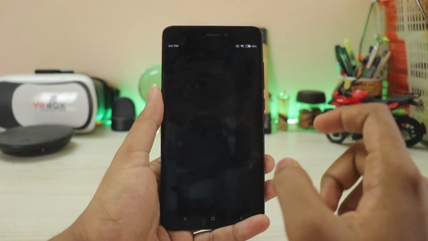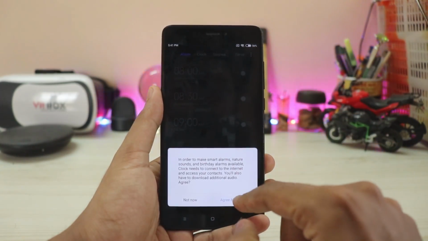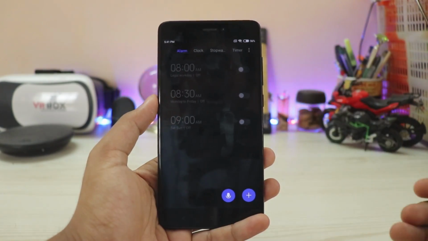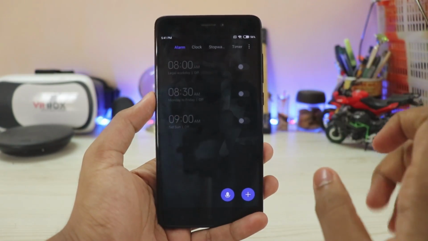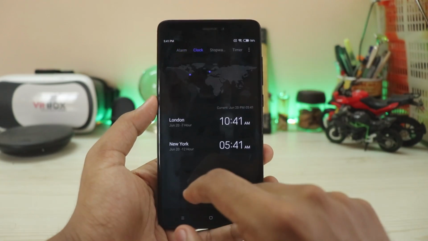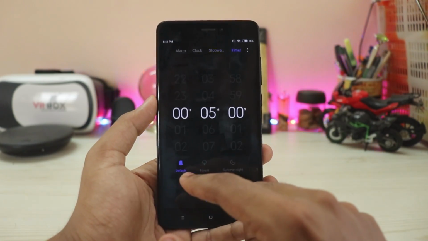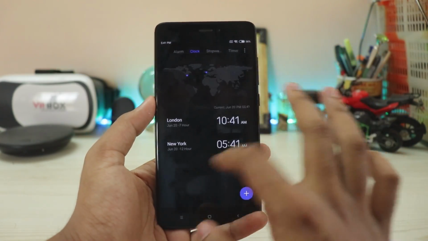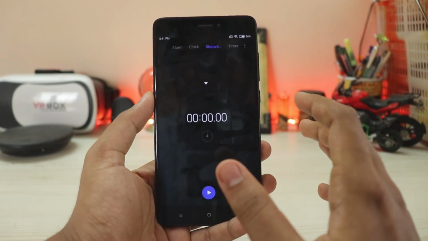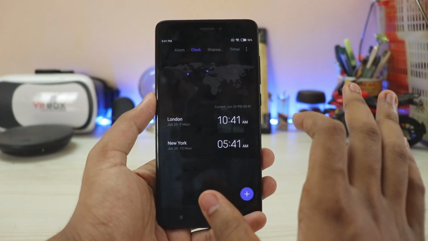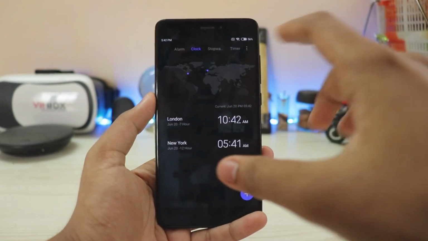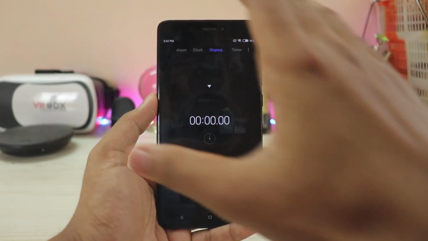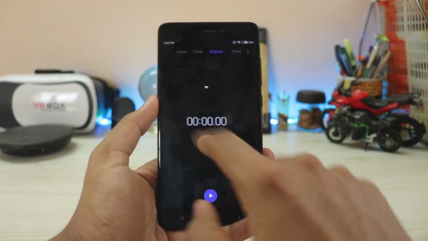But the clock gets a huge upgrade. As you can see, the UI gets a heck of a lot darker, which I really like. The text is kind of hard to read right now, but in dark it just works perfectly. Then you have clock, stopwatch, and timer. Timer looks like iOS or FlymeOS. I can't actually remember which one looks similar to it, but they have taken out the whole holographic effect of it, which I don't actually like. I was used to playing with those holographic clocks all over these 4 tabs, but now it's just gone.